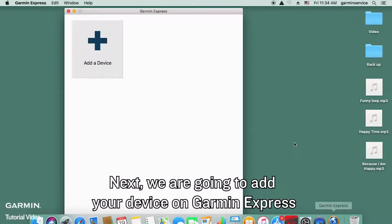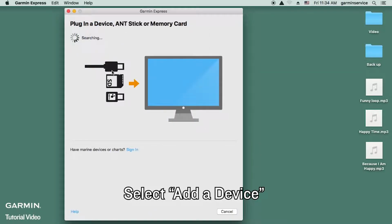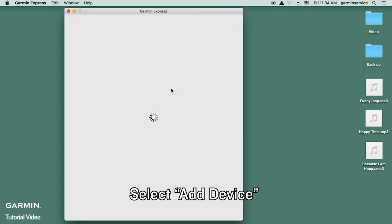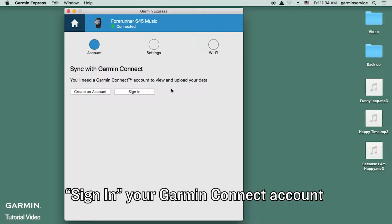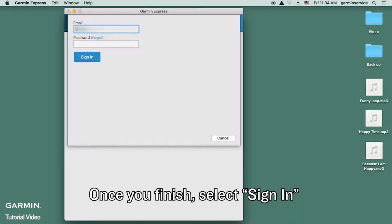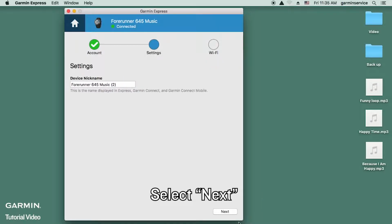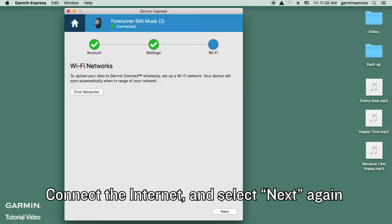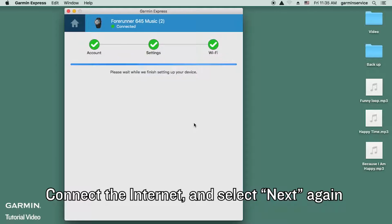Next, we are going to add your device on Garmin Express. Select Add a device. Select Add device. Sign in your Garmin Connect account. Fill out your email and password. Once you finish, select Sign in. Select Next. Connect the internet and select Next again.